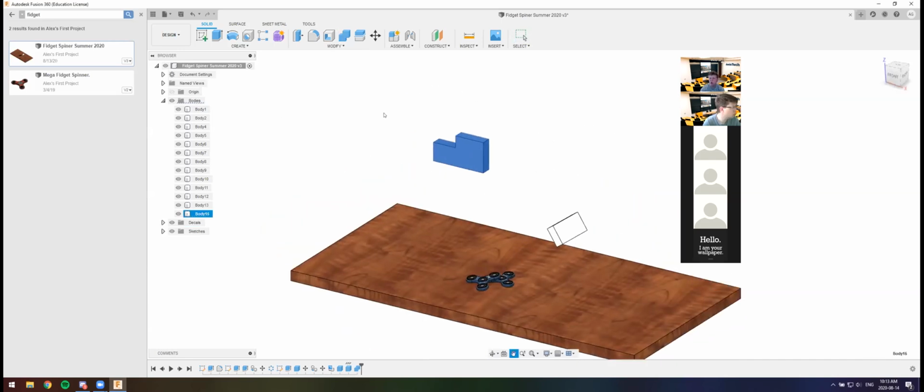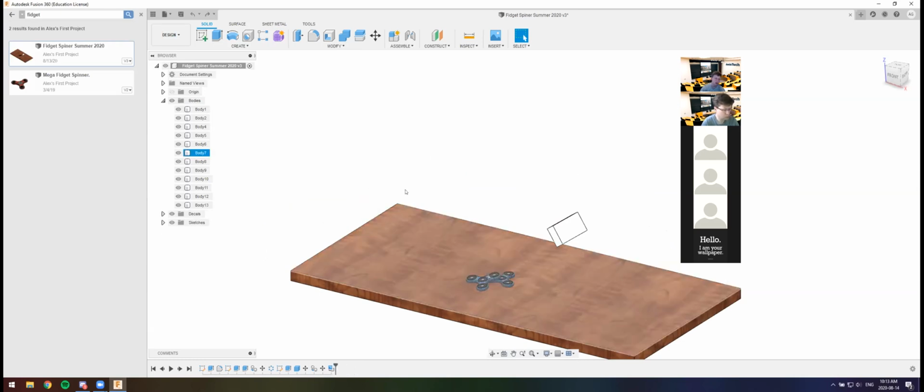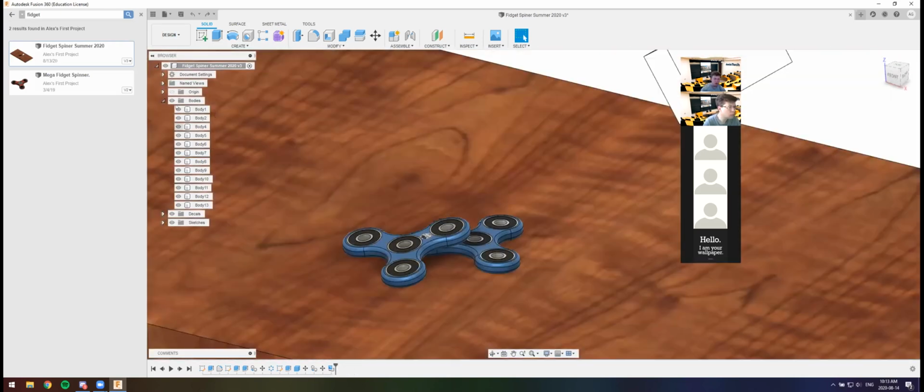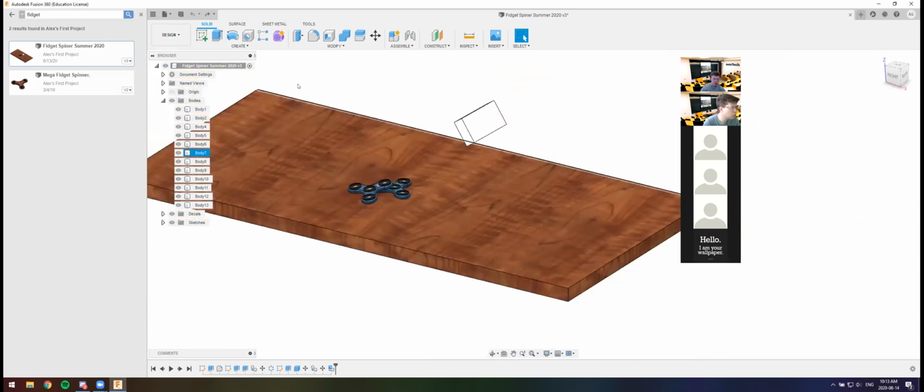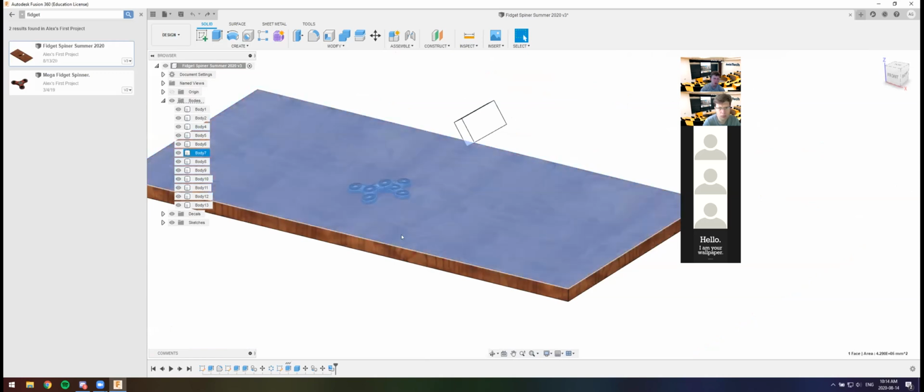So if you ever have a situation like this where you want to print it as one piece, but it's separate bodies, you're going to have to do some finessing to try to get it into one part. Okay, I'm going to undo that because that's not necessary. All right, since I'm only printing one body, you'll notice here I have a ton of random bodies over here. Mostly I have a lot of bearings and stuff. Those are all decorational, right? I have this light box here, which is body 8. I have this floor, which is body 7. Okay.